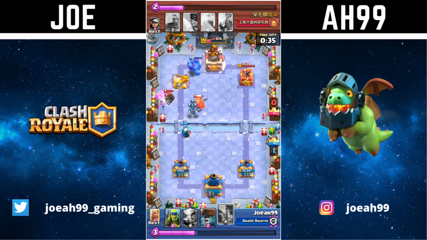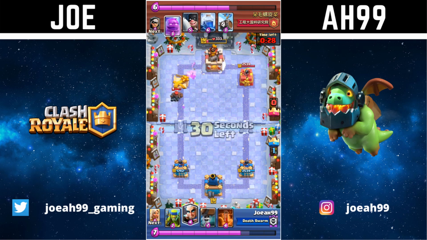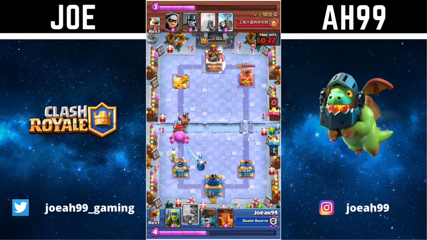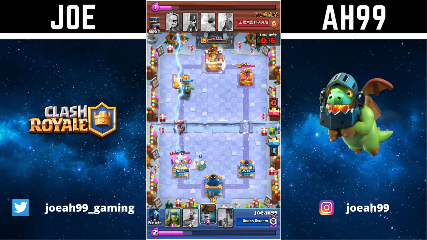Minions on his Cannon Cart, but then he has the Hunter right there again, so he's able to one-shot the Flying Machine, and his tower's down now. King Tower down to 3/3/3. And he is just going in for a desperation push right here. He knows there's nothing he can do. Yeah, he's just going for the 3-crown, I guess.